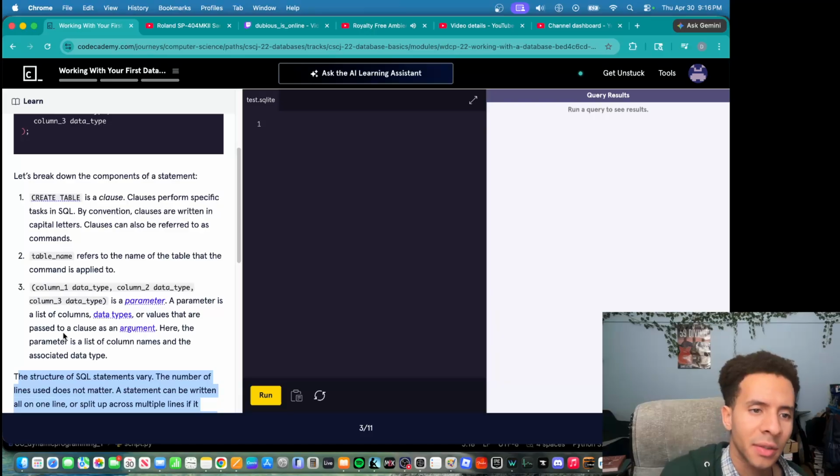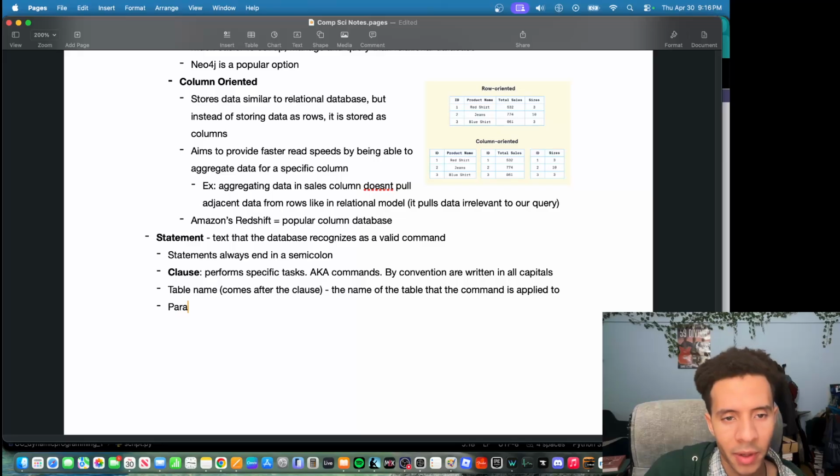Parameter is a list of columns. Let's type that in.